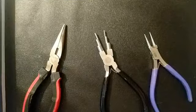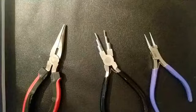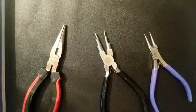Those of you who look at the tools that are sitting in front of me and wondering what's going on, don't worry. Like I said, I have some examples of tools that you don't want to use as well. These are them.